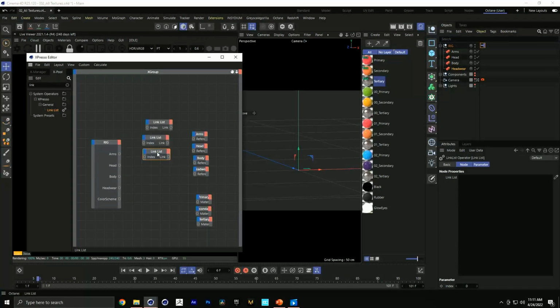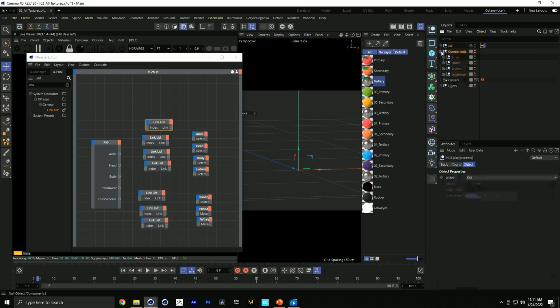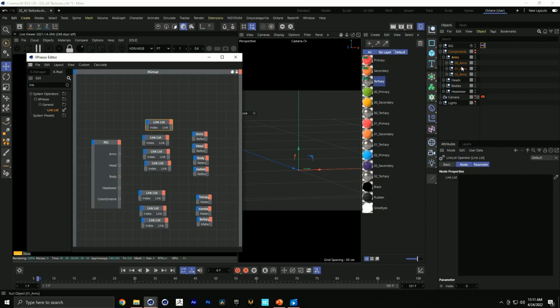So we're going to need 7 of these. 1, 2, 3, 4, 5, 6, 7. Okay, so let's pop the objects that need to go in there. First is going to be the arms. The most important thing is that you just do them in order.